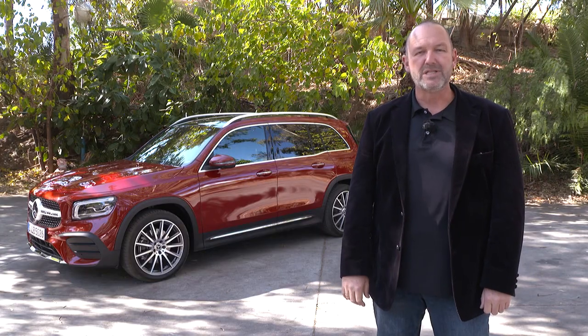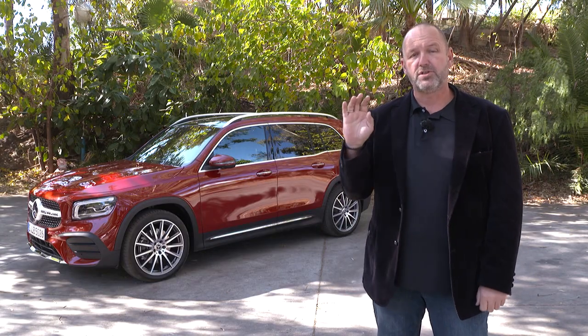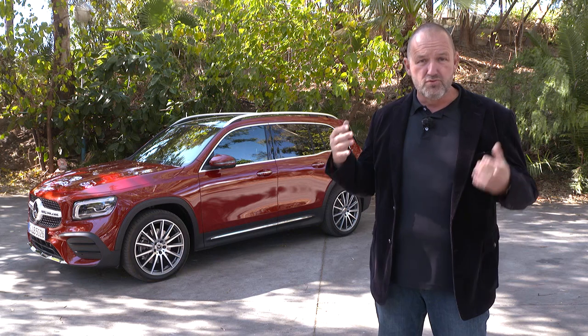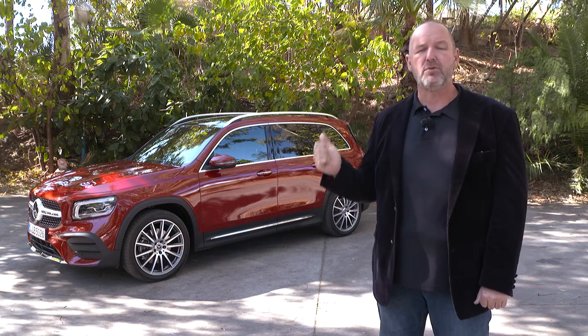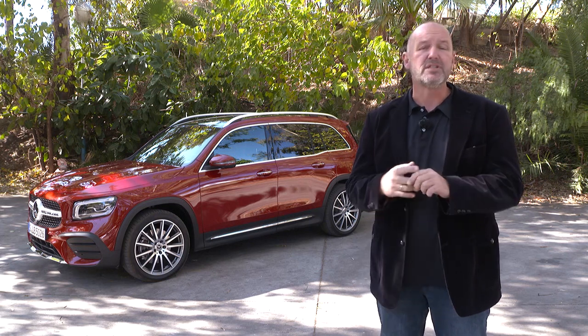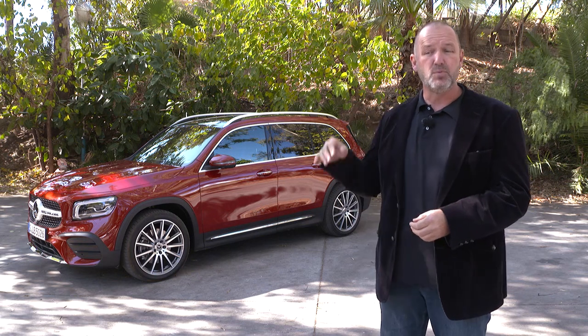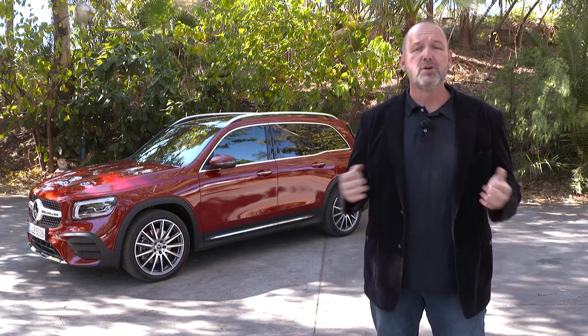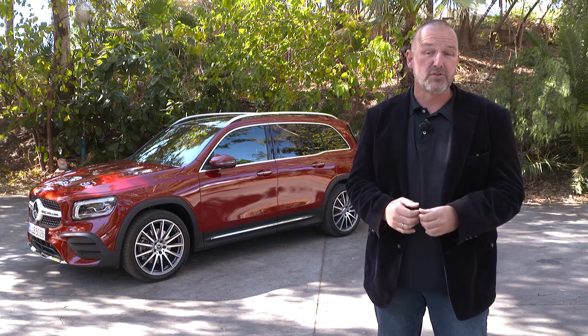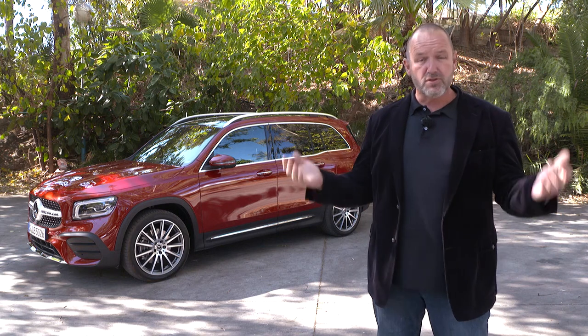That was my test drive with the new Mercedes GLB, the new compact SUV which comes between the GLA and GLC. What I really do like, aside from its unique look, is the room it delivers. Even in the third row, small people or kids can easily sit there for a longer drive. On the other hand, it's a real Mercedes regarding quality, safety, and comfort. On top of this, you get the newest driver and safety systems, MBUX on board, and the car really is a pure pleasure to drive. But it's not a bargain — it starts at a little bit less than 38,000 euros, even though Mercedes said there will be a cheaper entrance model in the near future. But if you're looking for a small car with loads of room and want to drive a Mercedes, that's the car you should take for a test drive.